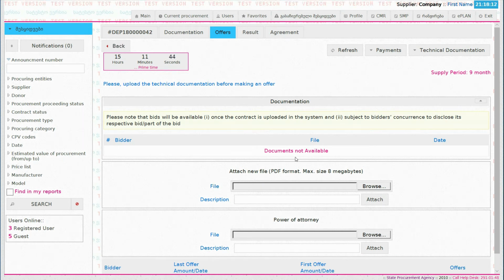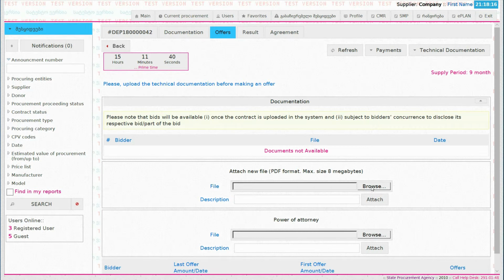After paying a bid submission fee, you must upload technical documentation and power of attorney, proving that the person signing the aforementioned uploaded documentation has the appropriate authority. In a procurement announced in 2 lots, bidders are authorized to submit a bid on the whole procurement object, both lots, as well as on one of the lots only. A supplier must add this information in the technical documentation. Without uploading technical documentation and power of attorney, the system will not allow you to submit a bid.